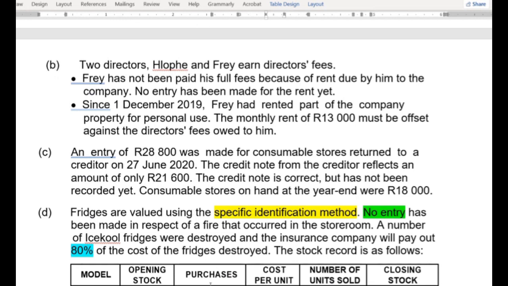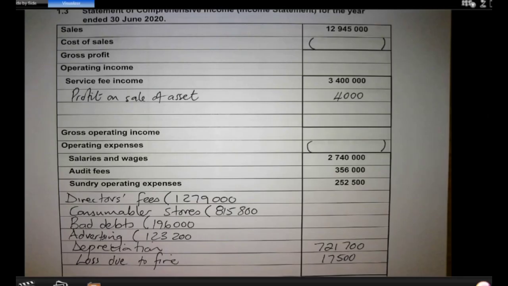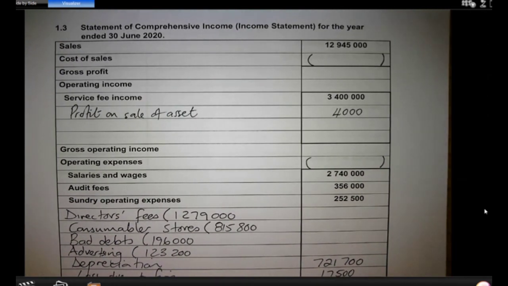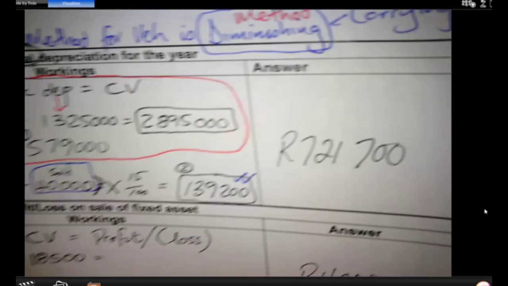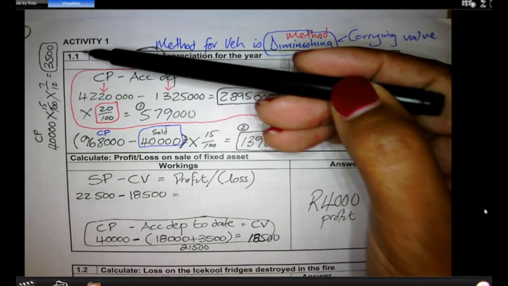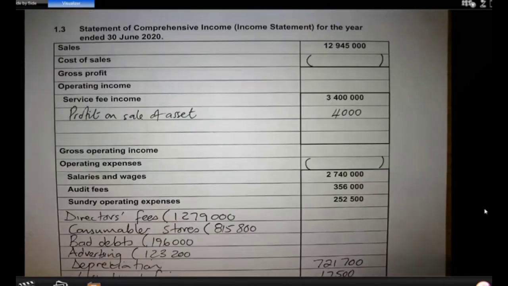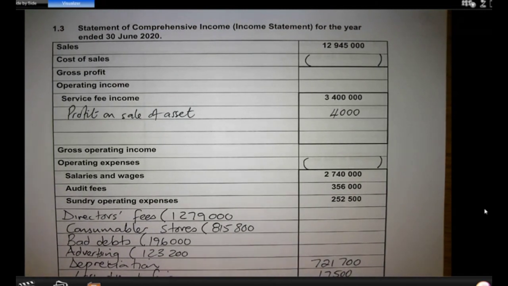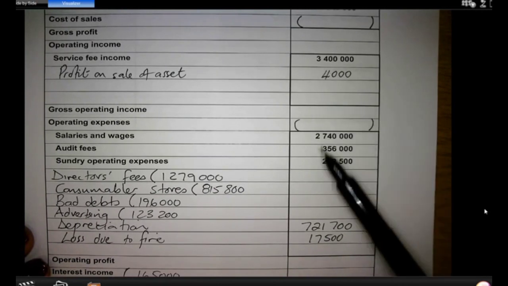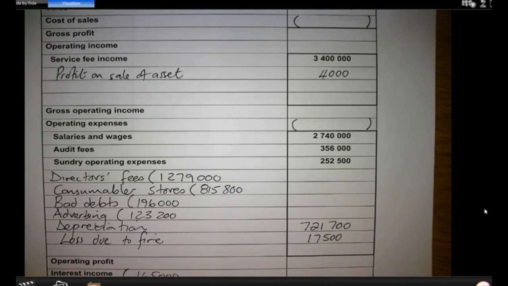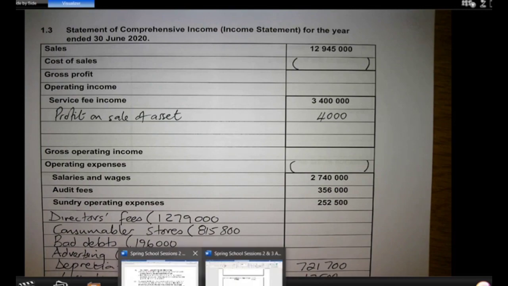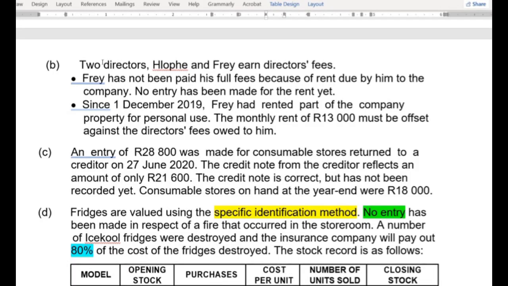Now I'm going to work down my question paper. I have my framework. So in order not to get lost, let me just slow down quickly. With the first question, I worked 1.1 and then 1.2. Then 1.3, I completed my framework, and that we did yesterday. Now, I filled in my information from 1.1 and 1.2. Done. Now, I'm going to do 1.3, and I'm going to go back to my question paper and read according to it so that I don't miss anything.